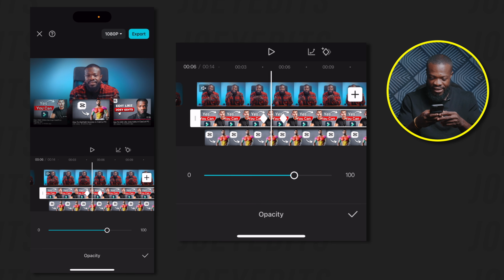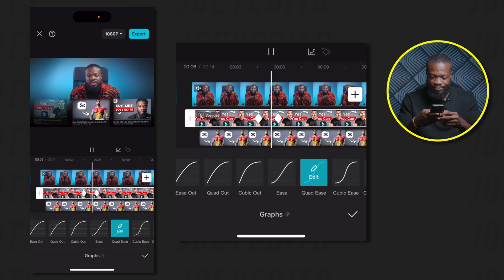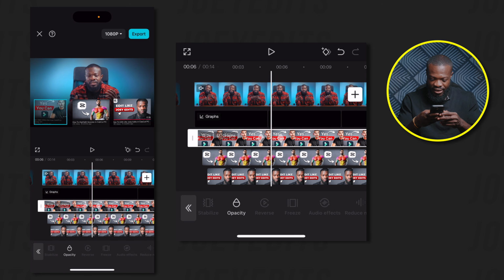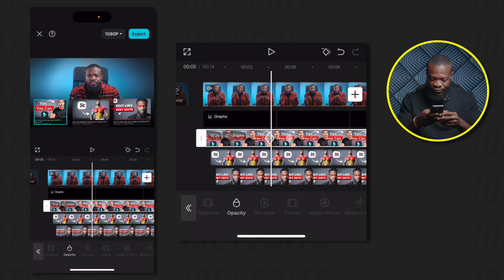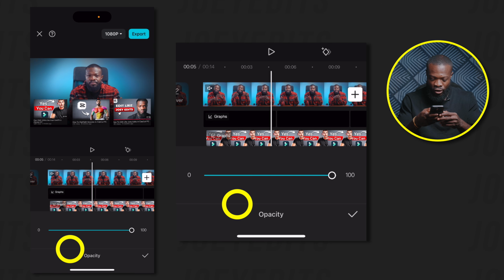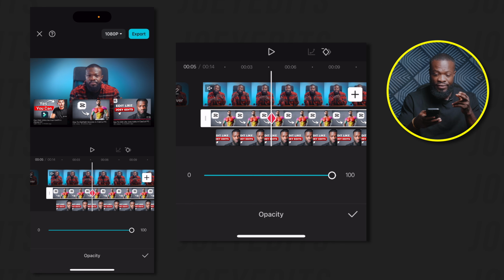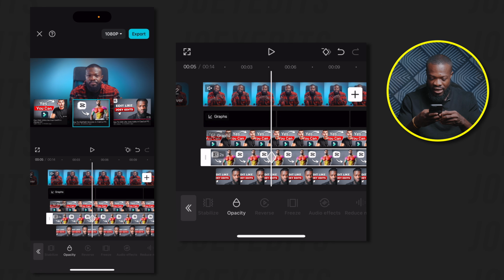Take it to somewhere here in the middle, click on the curves, and let's select quad ease. Then click on this. Let's take it to this first keyframe and click on the second image. Then make sure you tap on opacity, drop a keyframe. Now we want to see where the second keyframe is on the first image, so let's click on this for now.